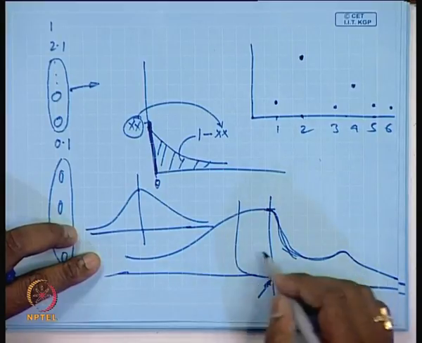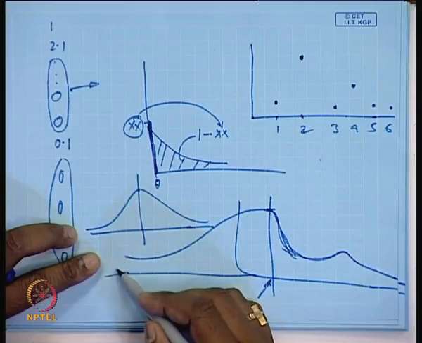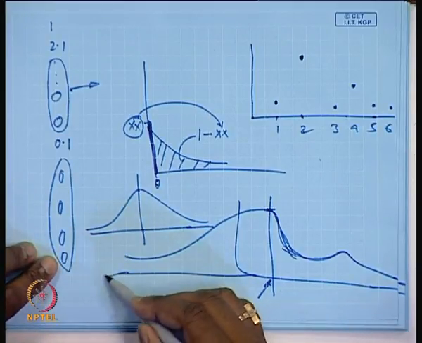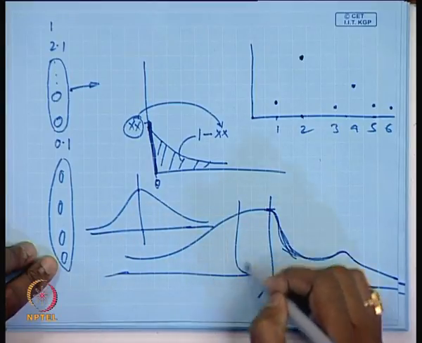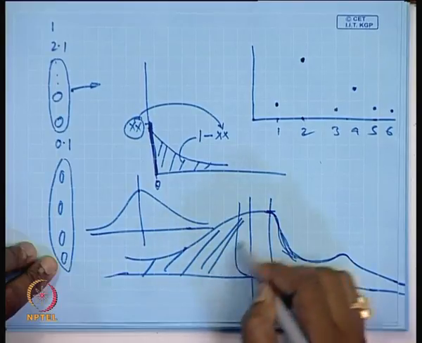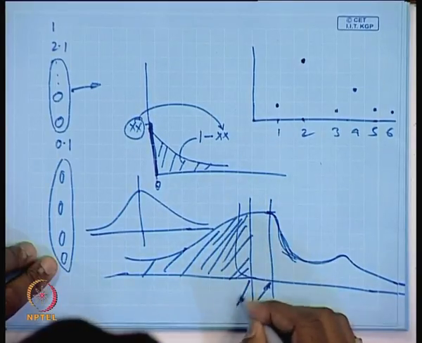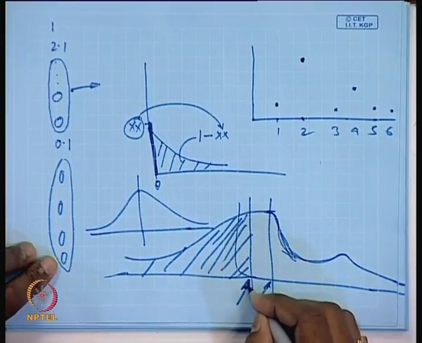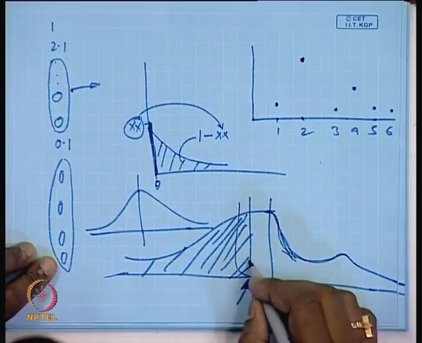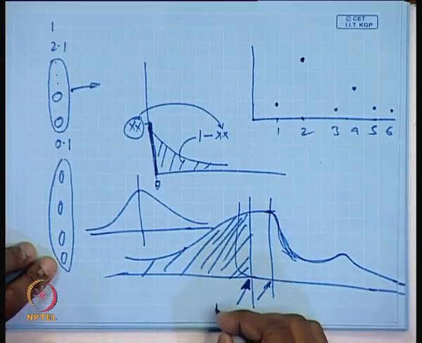In the case of a continuous random variable, I start integrating from its left support. If it is minus infinity, from minus infinity I go on integrating, and I stop at the point where the total area covered equals 0.5. That means this is the point where the probability of being less than that particular value is 0.5, and greater than that value is 0.5. So this value is your median.